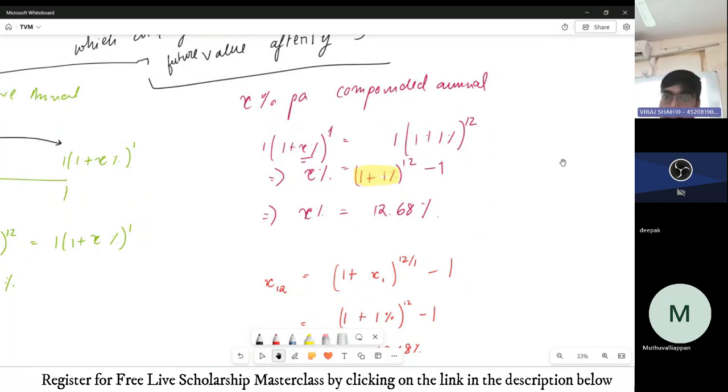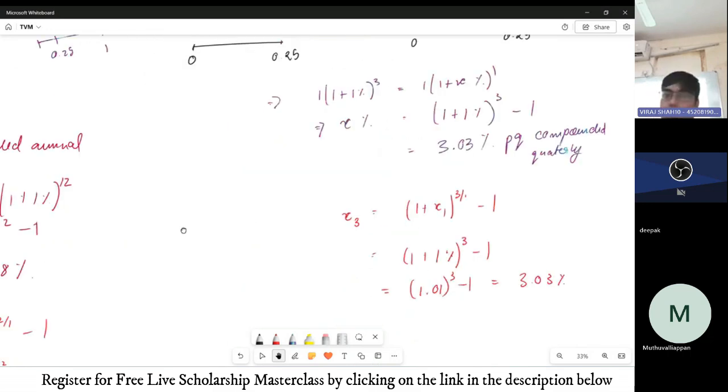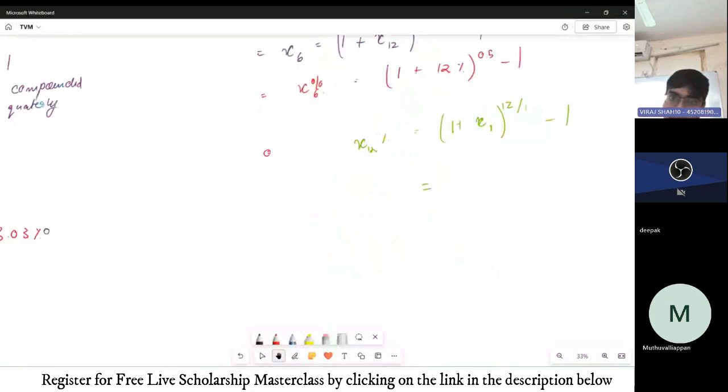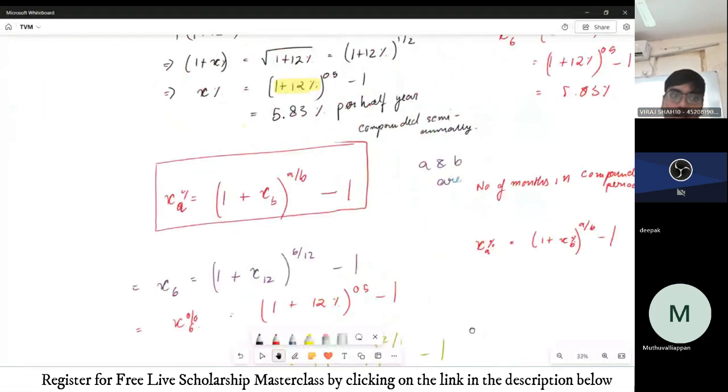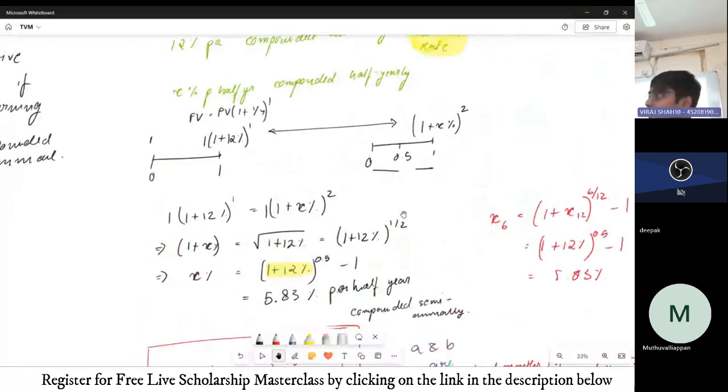Okay, similarly, this is how 3.03 came. You went from monthly to quarterly, or 3-monthly compounding, so if you multiplied by 3, you would get 3%. The answer is just a little above 3%. And when you go from higher to lower, then you can divide, and the answer will be a little less than the division. I'm showing you this too. This was yearly to half yearly, so you would have divided it by 2. 12% by 2 would have given you 6%. The answer is a little less than 6.